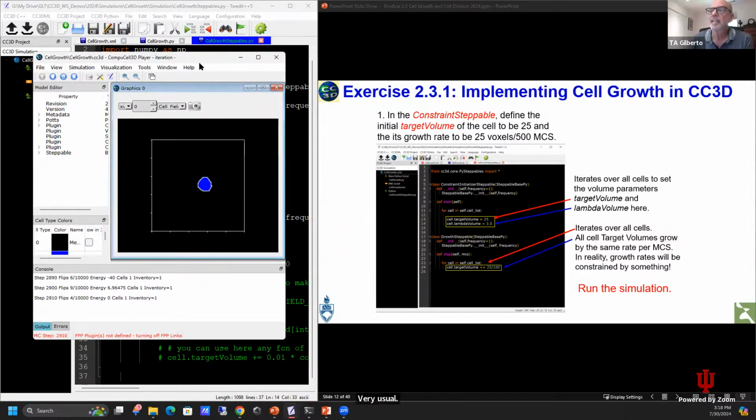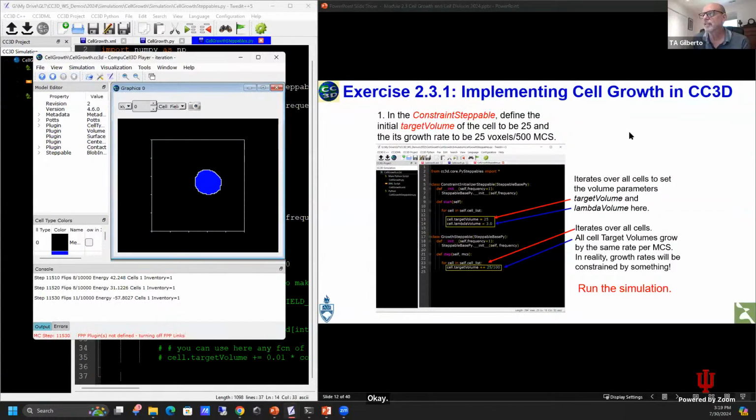See, the cell is increasing with time, slowly, because it takes 500 Monte Carlo steps to double its size, and the cell starts very small. So now we have about 9,000 Monte Carlo steps. The cells have multiplied by almost 15. Okay.